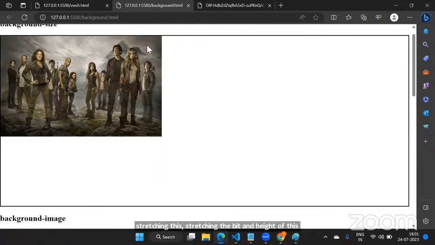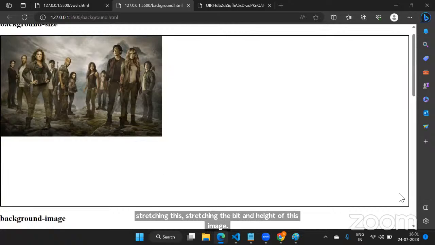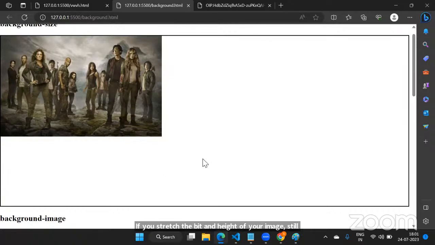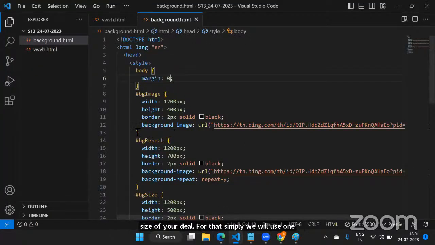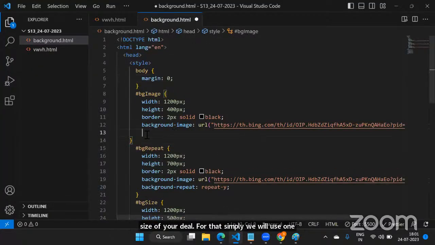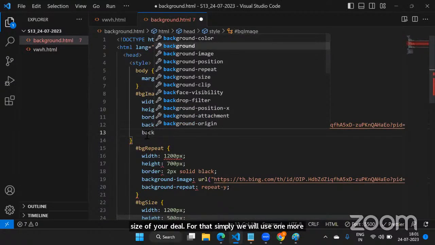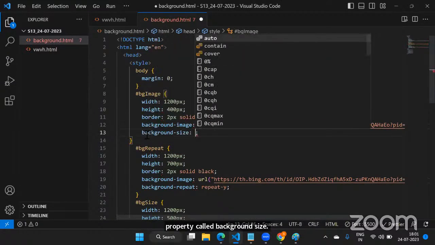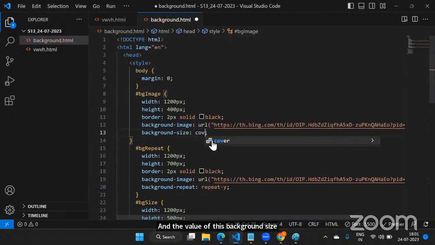If you stretch the width and height of your image till it occupies the div, then this image will occupy the entire background of your div. So how to make this image stretch till the size of your div? For that, we will use one more property called background size, and the value of this property we will give as cover. So we are saying that the background image should cover that entire div.